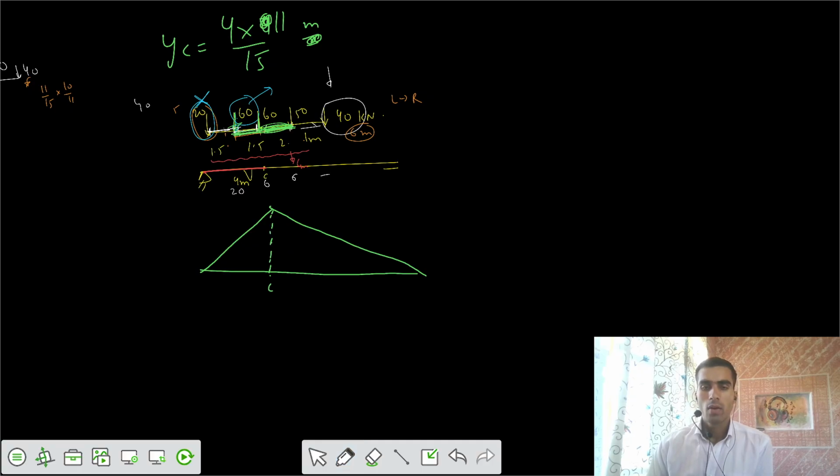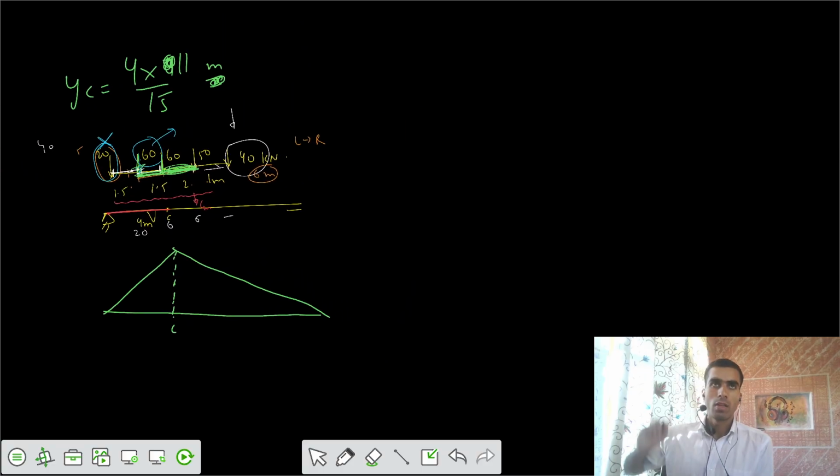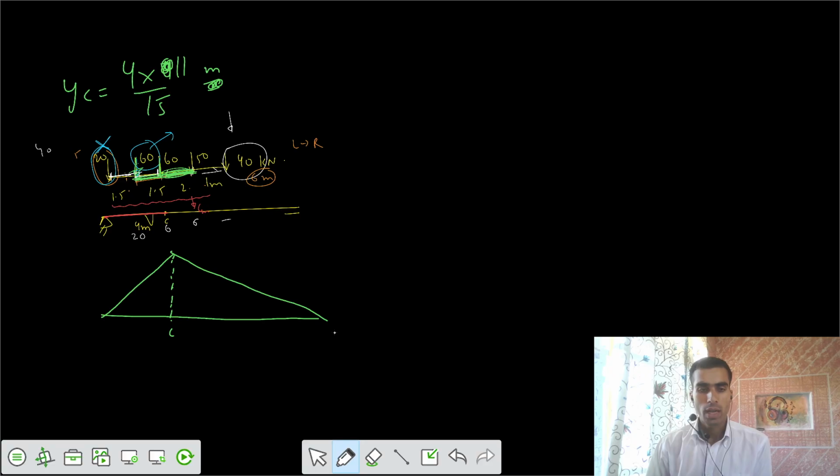Now we know how to solve that. For the moment at C to be maximum, we say that average load on the left is equal to average load on the right. But that's not always happening. So we cross the loads on the section C, then we see where the change of sign is, on what particular load there is a change of sign. So let's write that now. Your length is 4 meters from this side and 11 meters from this side. Let's write load crossing C.